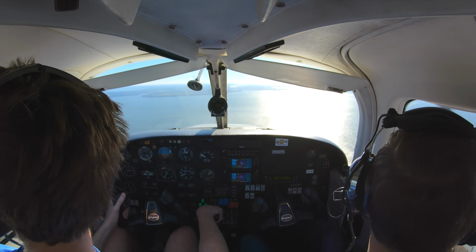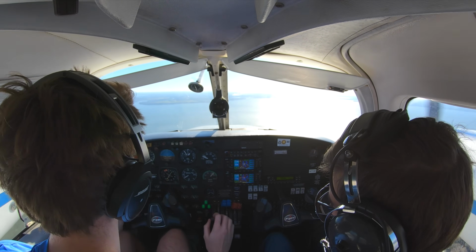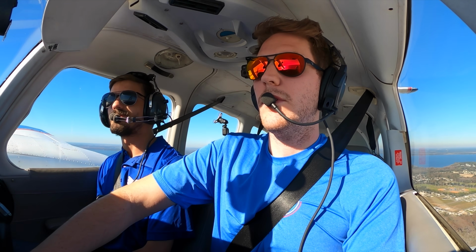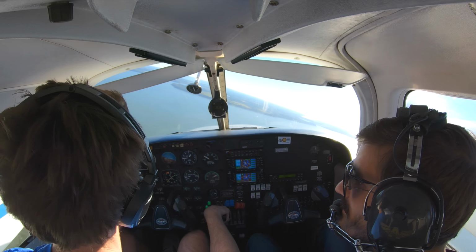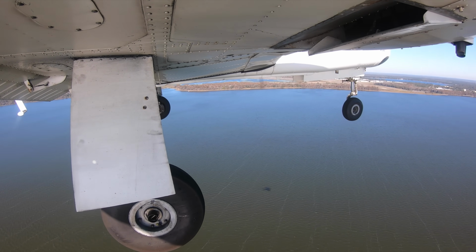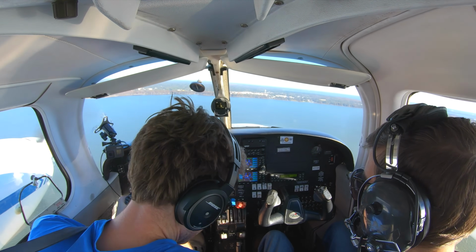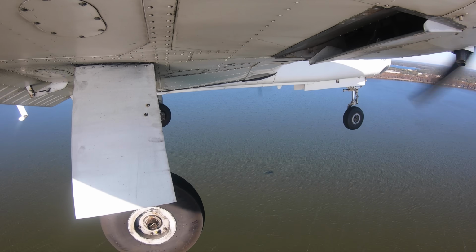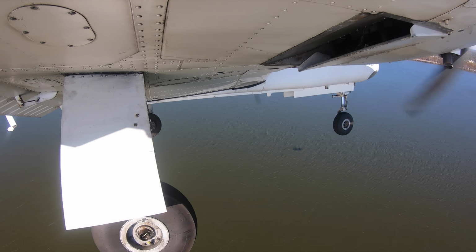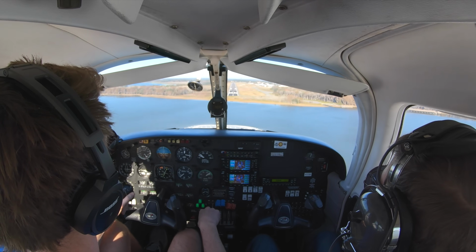Bucky 462, you're following traffic. Alright, gear down, 3 green. In the downwind. Yep, compass check. All up, all up. Thank you. Mixture, prop, gear, fuel pump, fuel selector. Clear to land. Turn it in. Another notch of flaps. Gotta just be careful of that speed. Alright, that's up, that's up. Those are off. We don't need those. That's good. That's off. Compass check complete. Gas, undercarriage, mixture, power, props. That's down. Turn it on the final. Alrighty. Gear is down, 3 green.